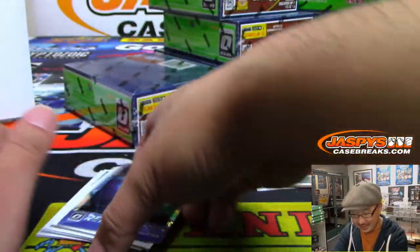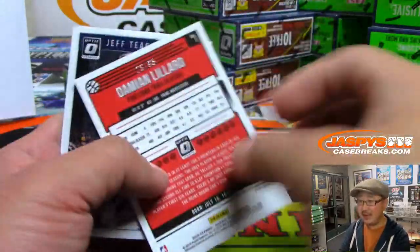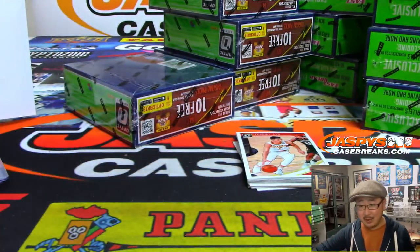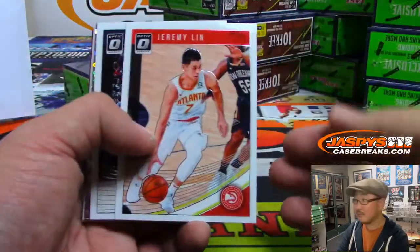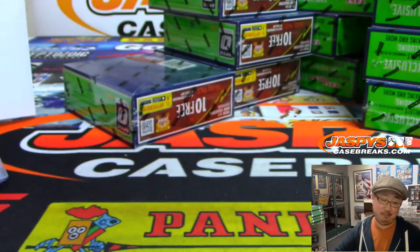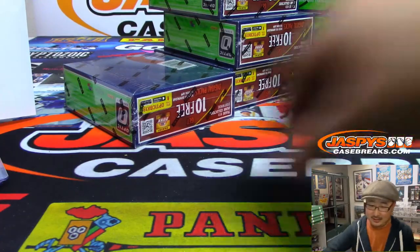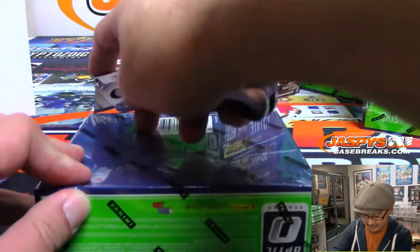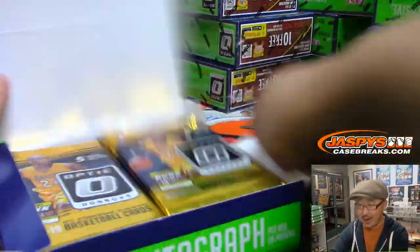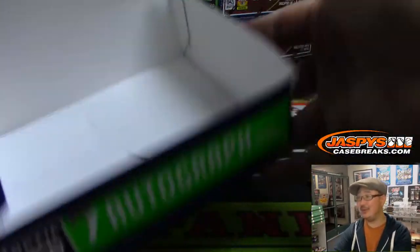Well, I guess the good news is the Rockies still come up in the bottom of the ninth. So they could still walk it off. Hang out, what's going on? Just busting open some basketball, watching some baseball, sweating out some of my baseball picks, that's all. The usual of what we do at the Jaspies.